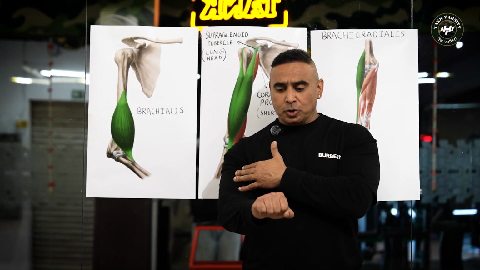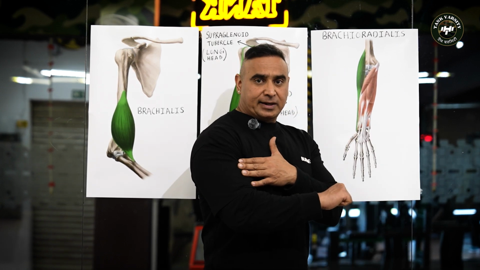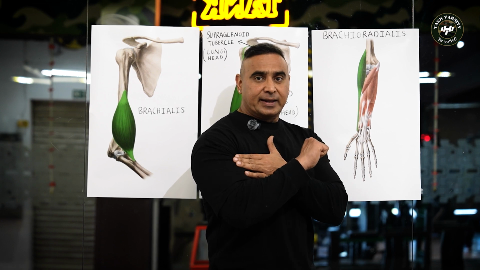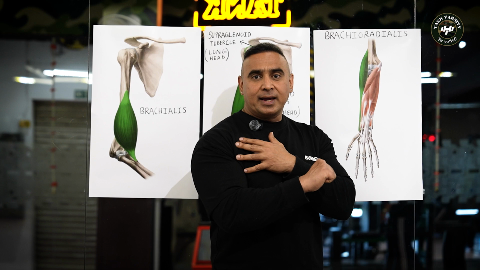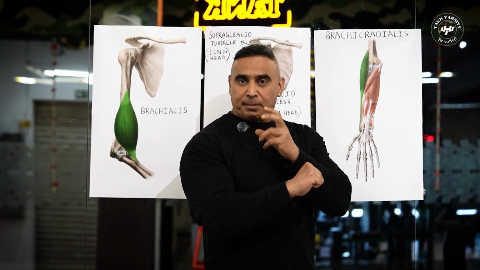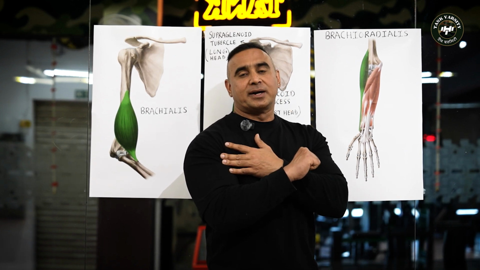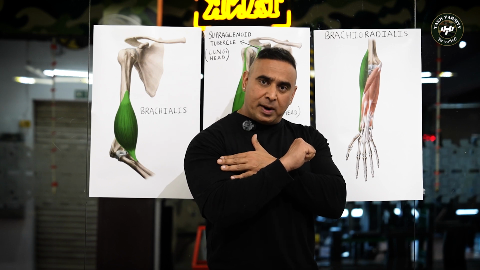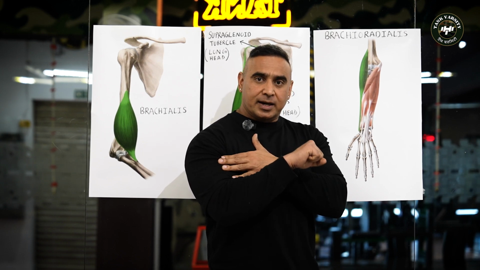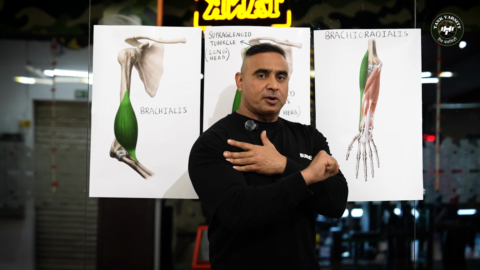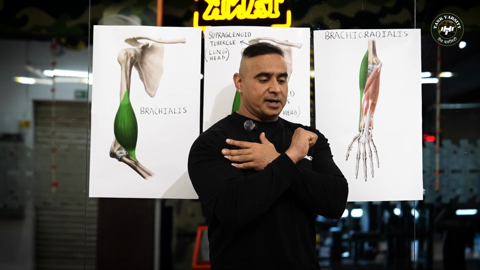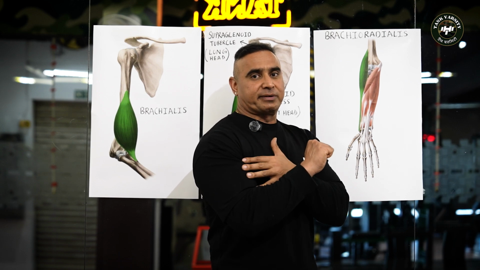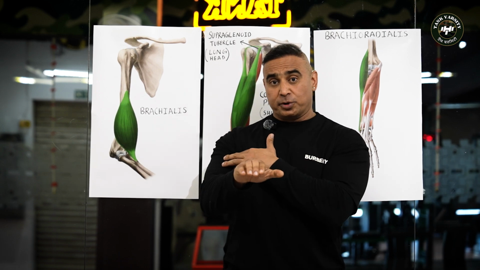But once you go past 90 degrees and reach somewhere here 100, 110 degrees, that is when no matter what, the biceps brachii, again, which is the dora, is going to take the brunt. So that is when no matter what, even if it is a pronated grip, your biceps are going to do a lot of work and it is going to be super activated at 110 degrees and past, at the most contracted position, even if it is a pronated grip.